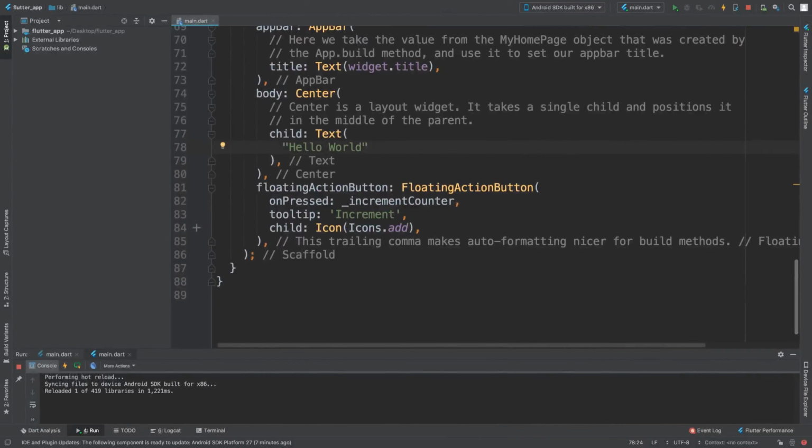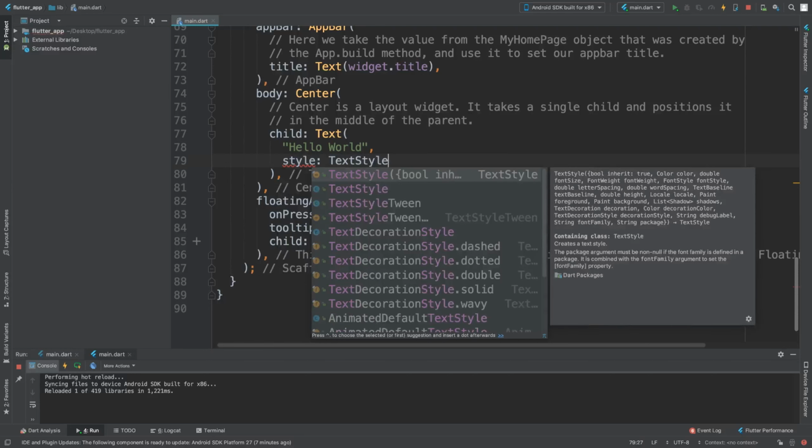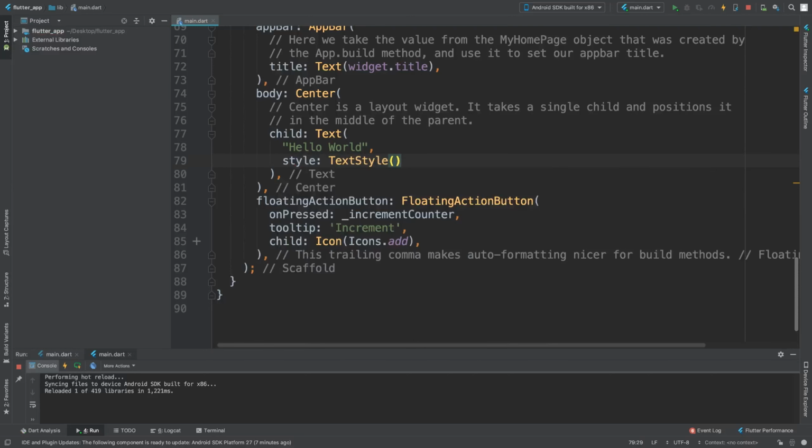What we can also do is change the font style. So if we put a comma, let's put style, colon, TextStyle, and this takes parameters, and we could set different stuff.